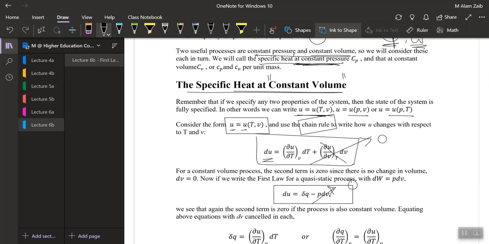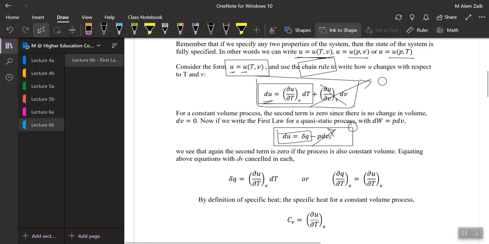So that means the change in internal energy would be equal to dq at a constant volume process, and the change in internal energy would be equal to this relationship at a constant volume process. So in other words, dq, which is actually this thing, would be equal to this bit. So dq is actually equal to this one. dq by dt is equal to du by dt now.